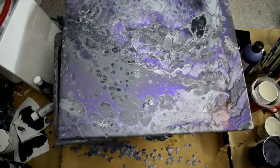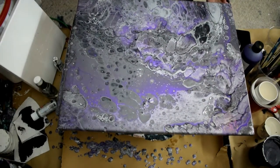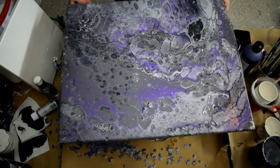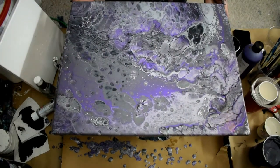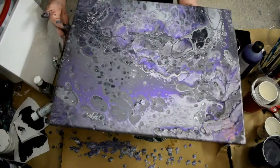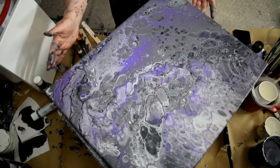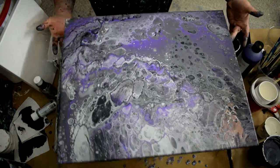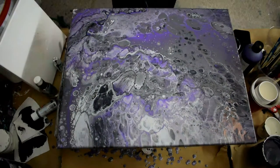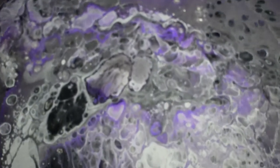Okay, so I'll probably just continue to stretch this for a little bit, and then I will bring you back. I'll videotape this when it's dry, and you can see what it looks like. I'll take in some close-ups when it's dry. Bring you in a little closer now. I'm just going around, and you got to make sure all your sides are covered. I forgot to mention that. So you just spin it around, make sure all your sides are covered.